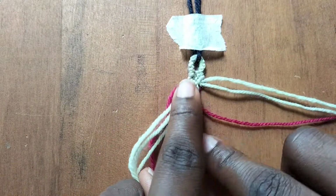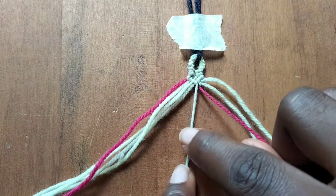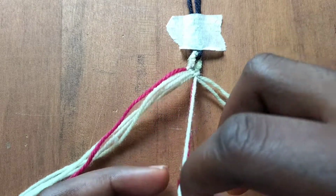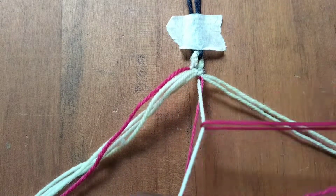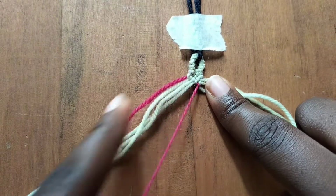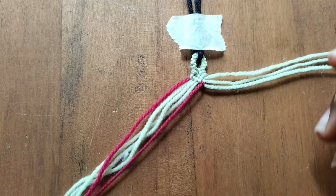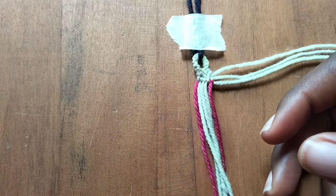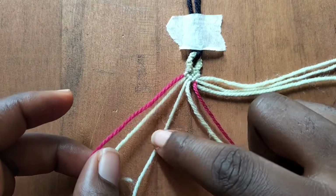Three forward knots. Now we're going to use that pink string that we moved closer to the middle and go one over that. So we're going to go one backward knot over the white string that we made three forward knots with. There. Now we've started our row for the chevron, for the heart, and we're done with the right.